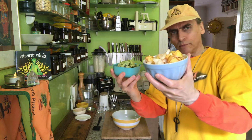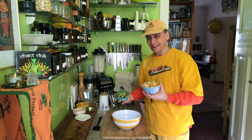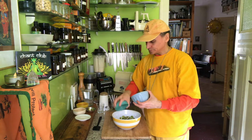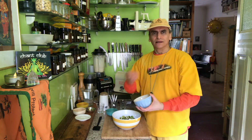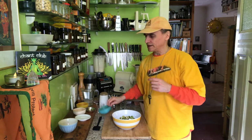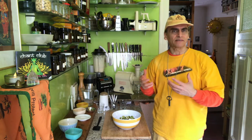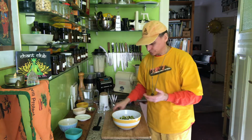You see a little bit more pear than kiwi, because I think this is more powerful, and I maybe don't need that many kiwis. They can have this enzyme effect, and if you eat too many kiwis, that can really be intense in the mouth. Sometimes I don't notice it until later after eating it. These have the after effect, kiwis and also pineapples. That depends, of course, on the fruit you have.